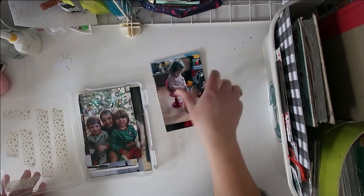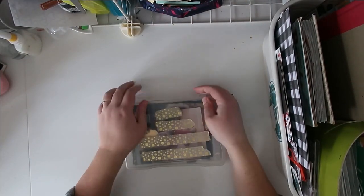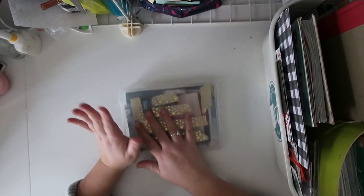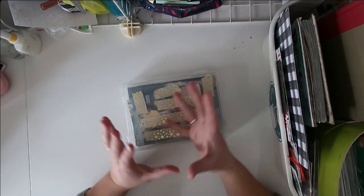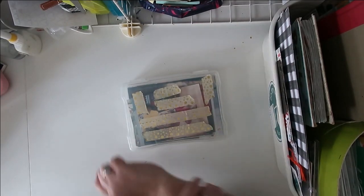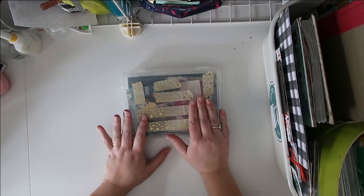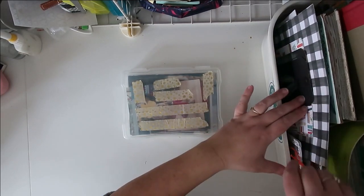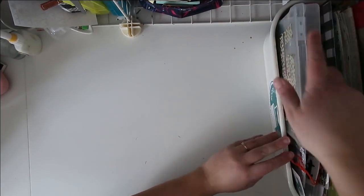And then, yeah, the only thing, again, that I haven't put in here is just little bits of ephemera, because I really do have to go through them. They're kind of spread out all over the place. I feel like a lot of my Paige Evans stuff has, you know, a stack of books or something bookish, but it's not the whole collection. And so I don't have them necessarily separated. But as I plan each of the layouts, I'll go ahead and pull things out that I need to. And if I find a good stash of stuff that's all book themed, I will be sure to include those in my Build-A-Page kits, and then that way you can really see in more detail some of those things.